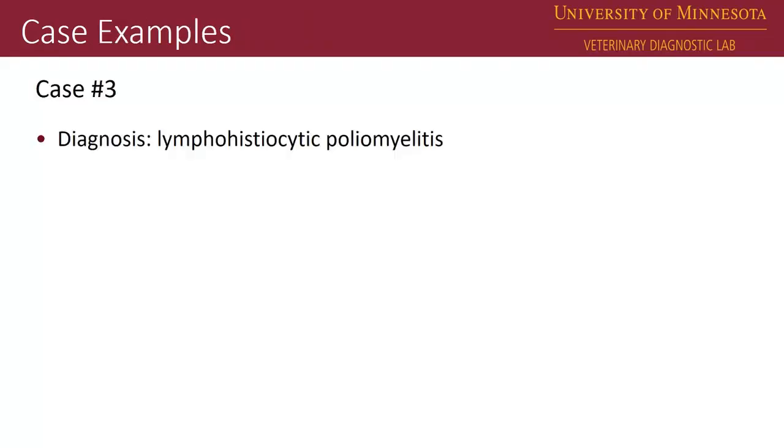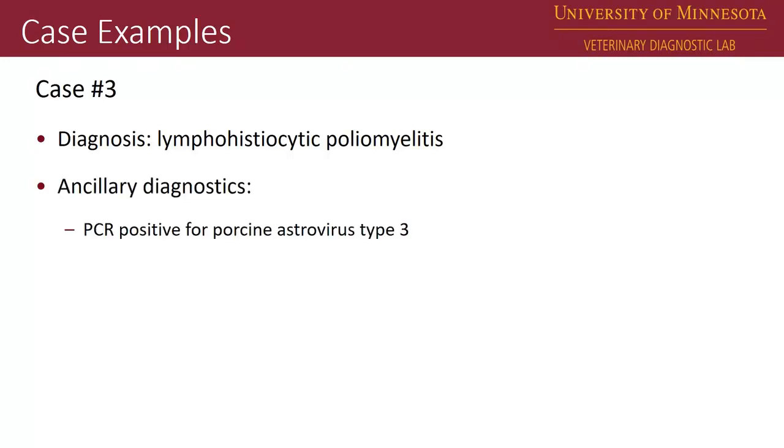So we have the same exact diagnosis. You think this is going to be either of the other two? No. So this is porcine astrovirus type 3. So the key here is viral myelitis looks like viral myelitis looks like viral myelitis. And I can't tell you what it is by looking at this. And don't assume that just because you got teschovirus the last time that it's going to be teschovirus again.